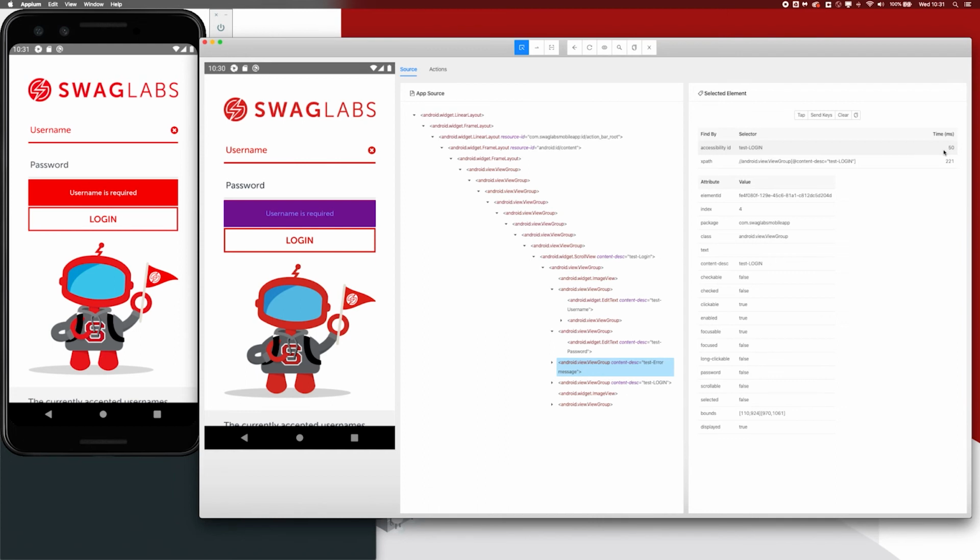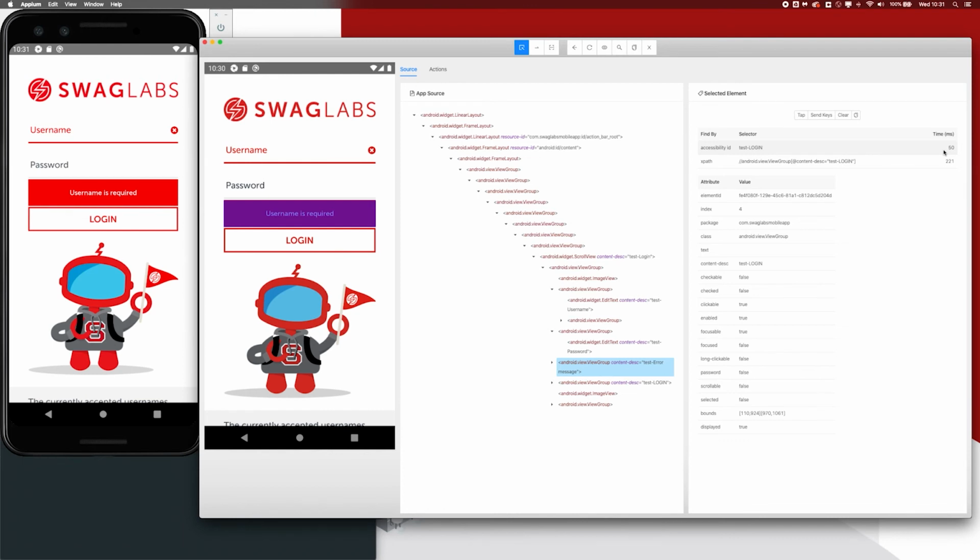In this case, you would see that there's a pretty big difference, even though it's in milliseconds: it's 50 milliseconds for the accessibility ID, and it took almost 221 milliseconds to find the element based on this XPath selector. When you're using iOS, you can also get all those data with the specific locators, selectors, and also the timing. And we will cover that in a few seconds.